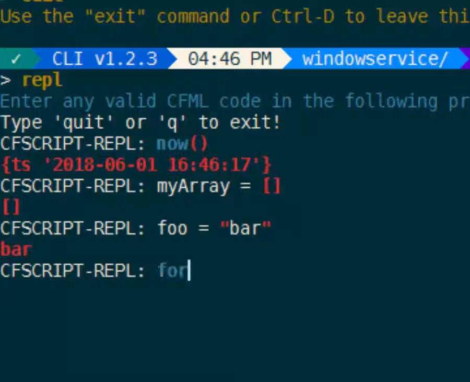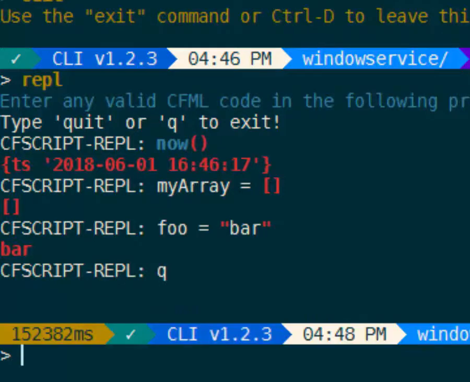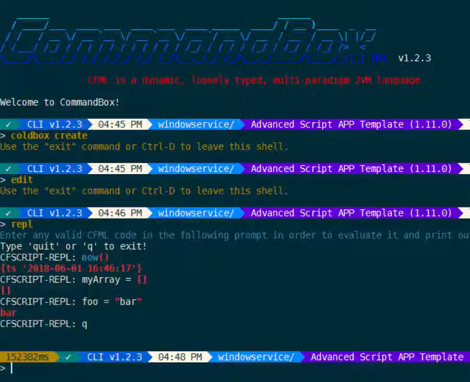Keywords are also highlighted, like the for keyword. So as you type from the REPL, the code will just be a lot easier and prettier for you to be able to read. And just remember, whenever you're in doubt, hit Tab, and we'll try really hard to figure out what the completion might be. So that's it. Enjoy the new enhancements to the CLI with the color coding and the tab completion, and have a good one.